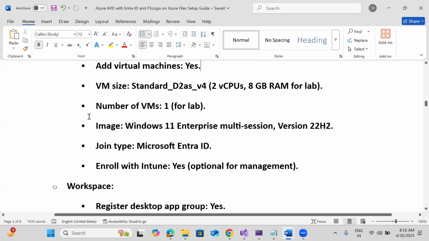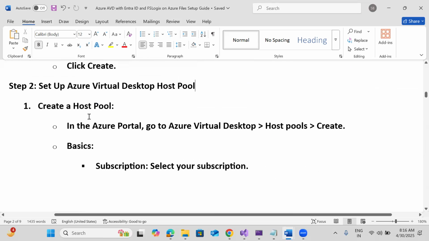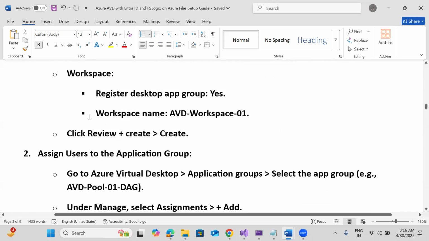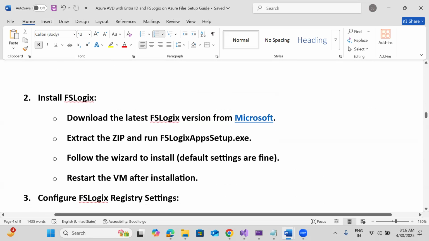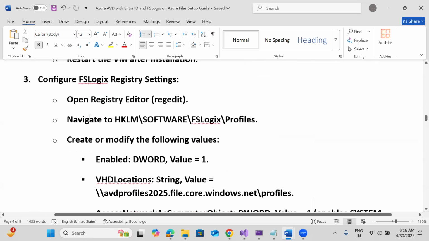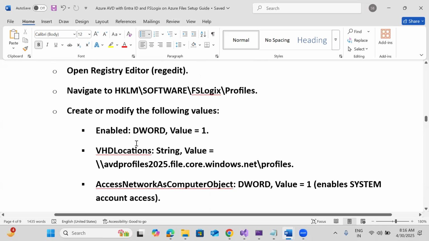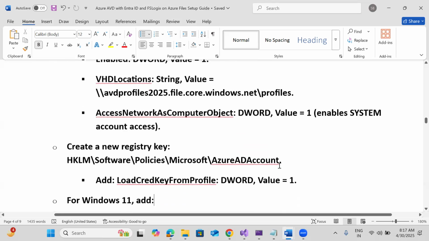Before that, on that VM, we need to set NTFS permissions on the file share we have. Here we gave the VHD locations, and Profiles is the name of the file share.